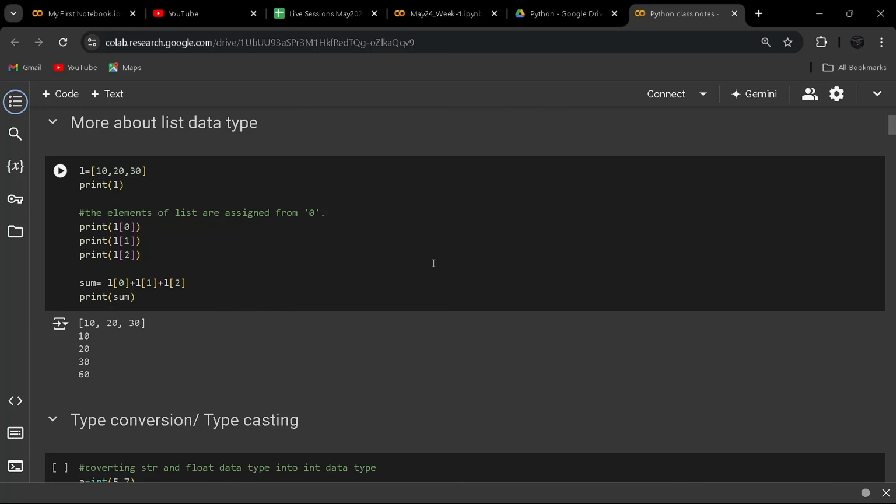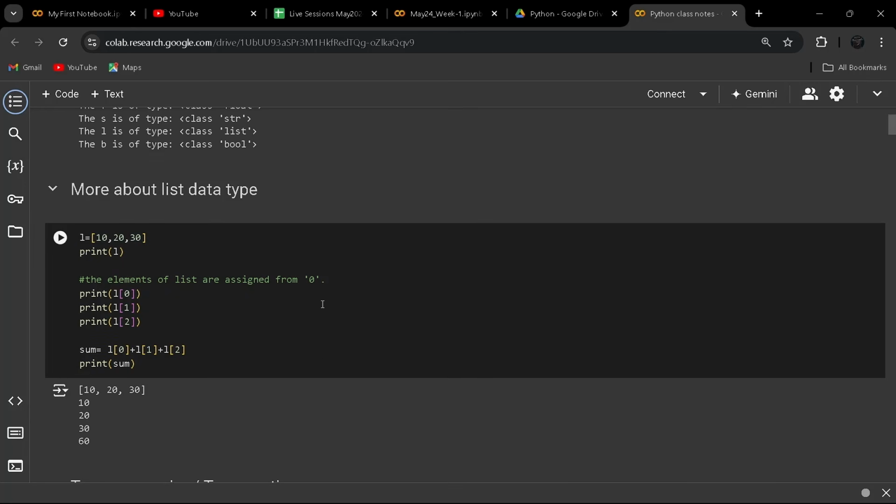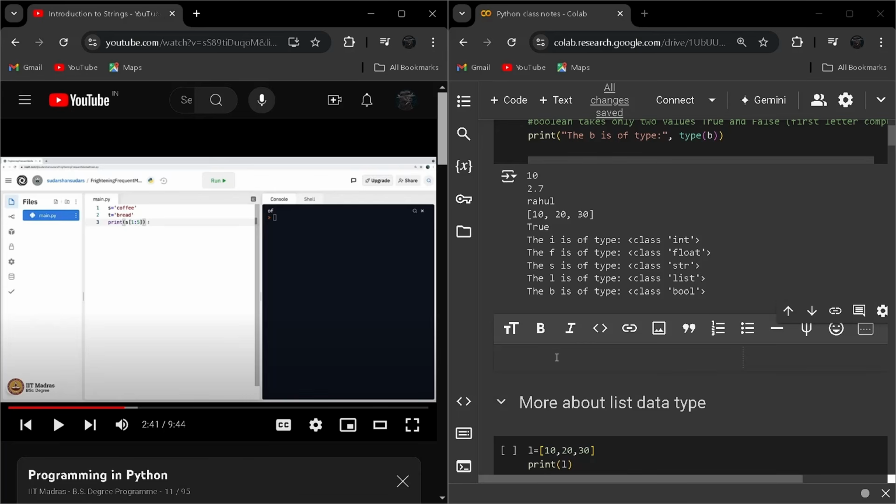Now, isn't it a lot of work that you'll have to prepare this entire notebook for yourself? So the first thing is that you can easily practice from here. And the second thing is I'll just be sharing a shortcut that I used during my time. So what you can do is you can split your screen in half. On one side, you can have the recorded lecture, or you can have a live session, and on the other side, you can open your Colab notebook where you are practicing.